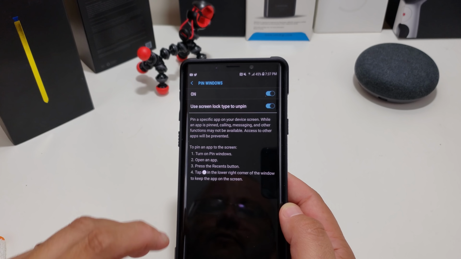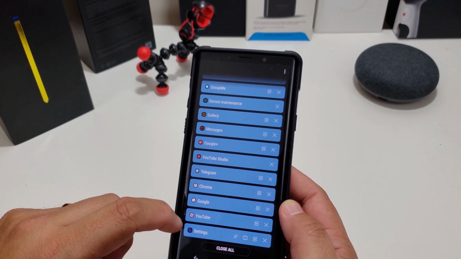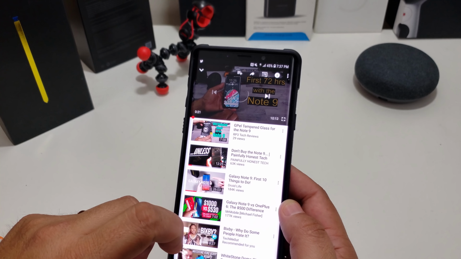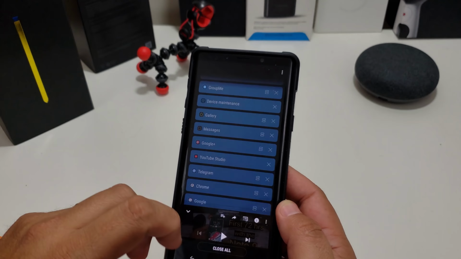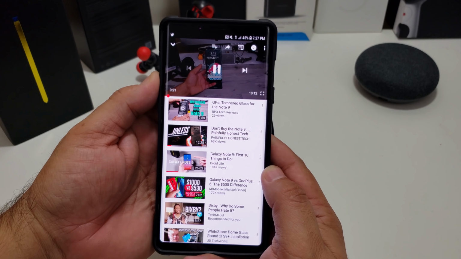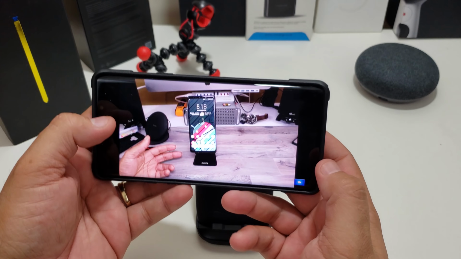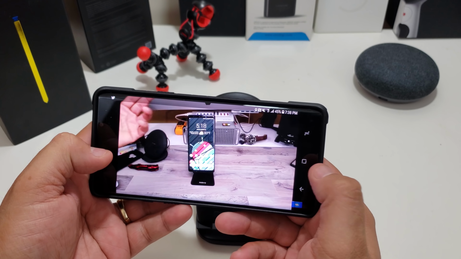And the way it actually works, let me go back into YouTube. All right, so you go into YouTube, you're watching the video. I'm going to turn the volume down. Right now, you can swipe up and get into any app you want.